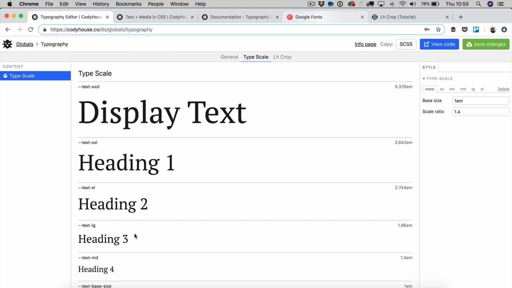To recap, if you want to change the sizes of all your typography elements without affecting the scale, you have to change the base size value. While if you want to change the scale and therefore affect all the elements of your typography, but the body font size, you have to change the scale ratio. Okay, now let's go back to 1.2 here.